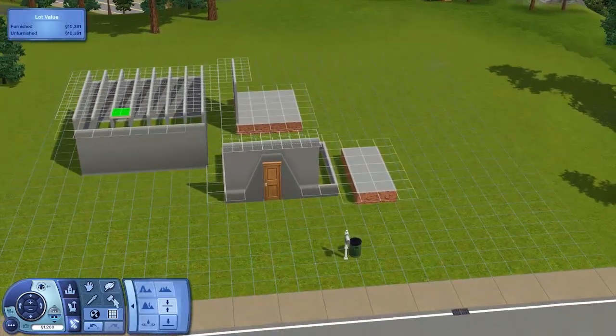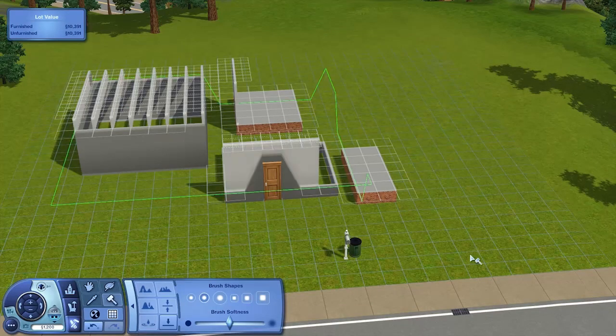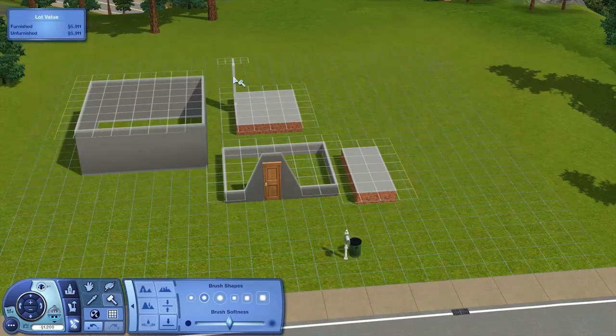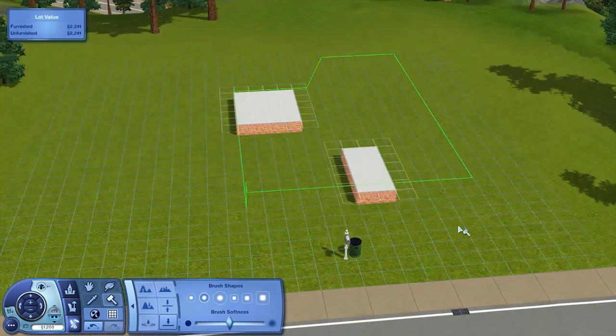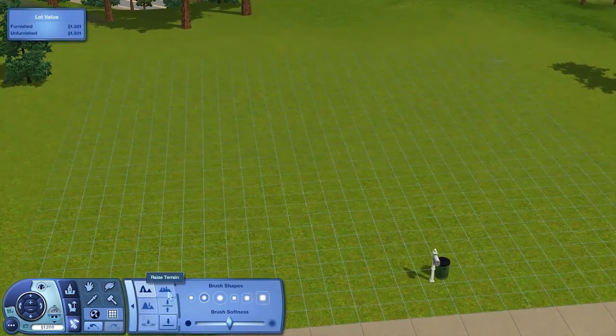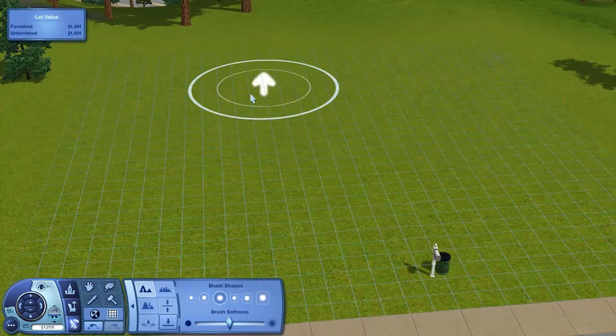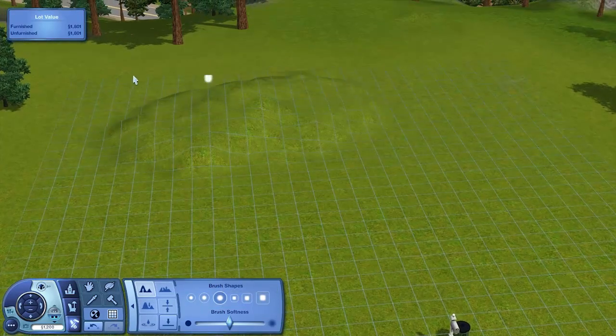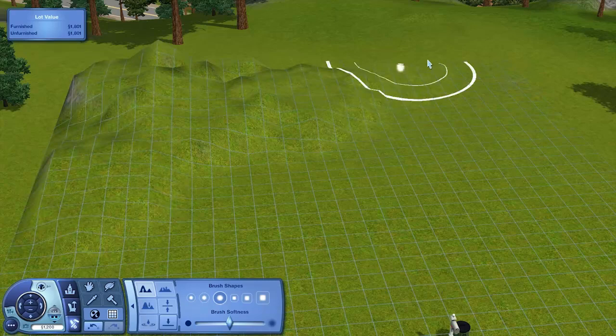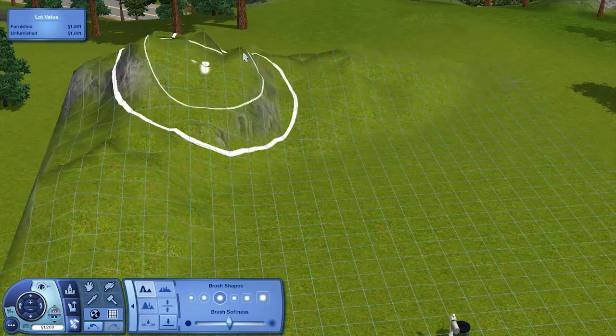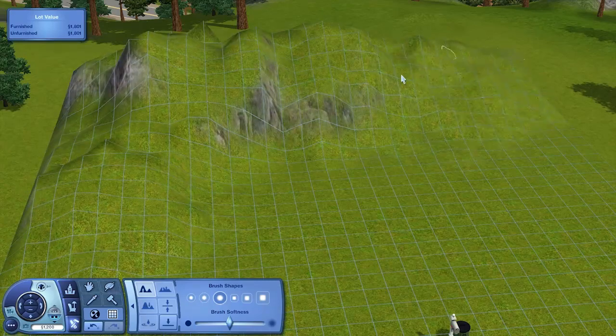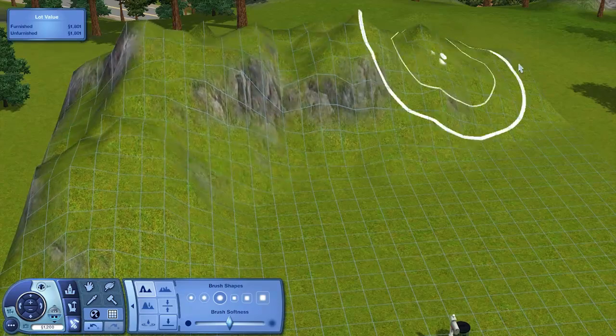Now, what you can also do, I might just sledgehammer some of the stuff on this place so I can get a nice clean palette. Oh, and then get rid of the door. Alrighty. And get rid of that. Now, what that allows us to do is also create houses inside of mountains, which is pretty cool. So I'm just going to bring this up and make it look a bit mountainy, I guess. I don't know. So that's looking pretty mountainy.